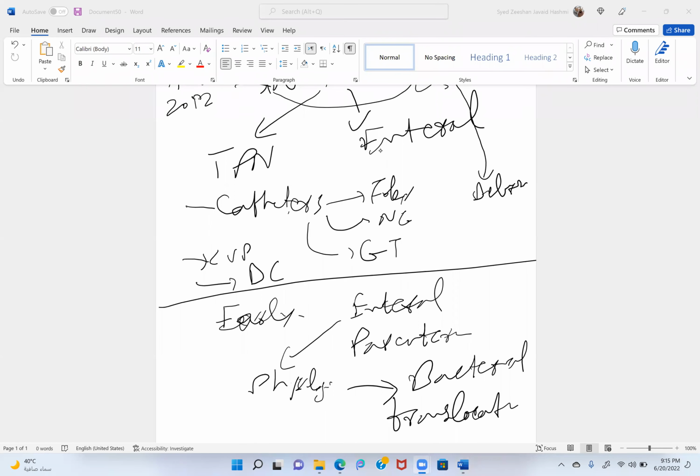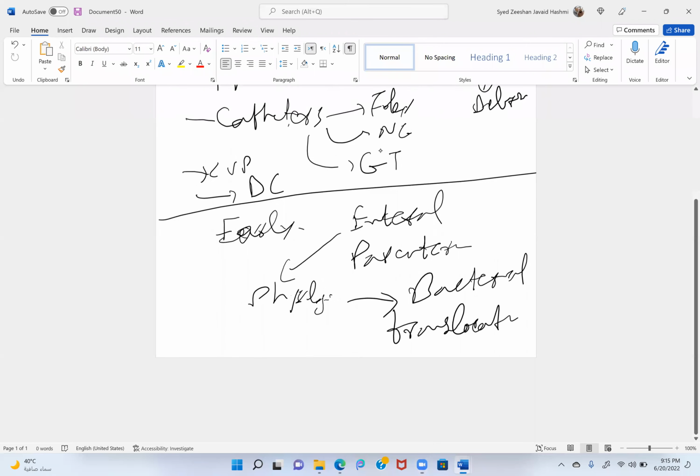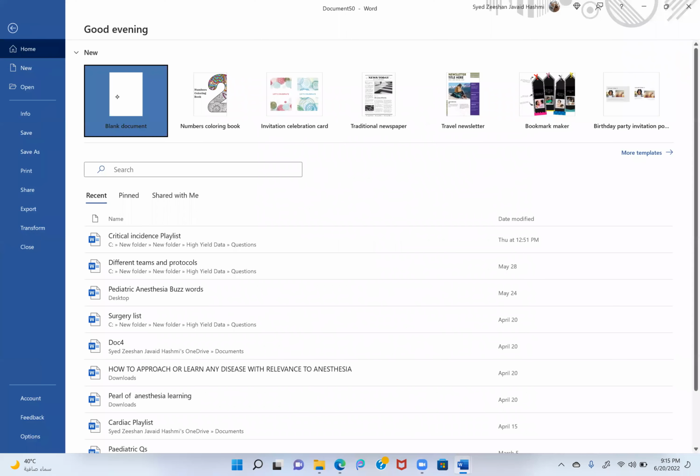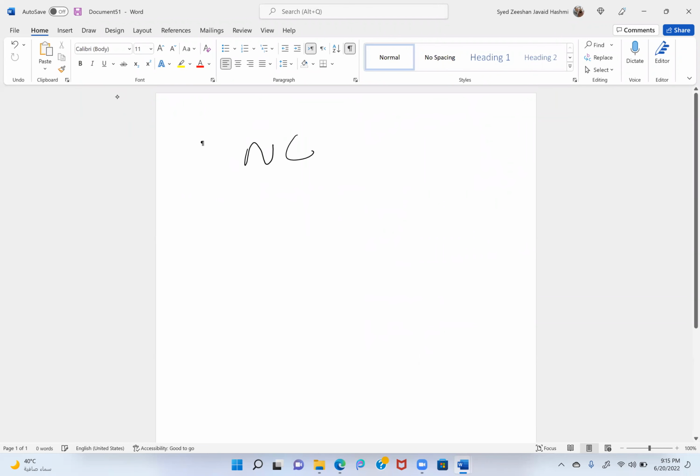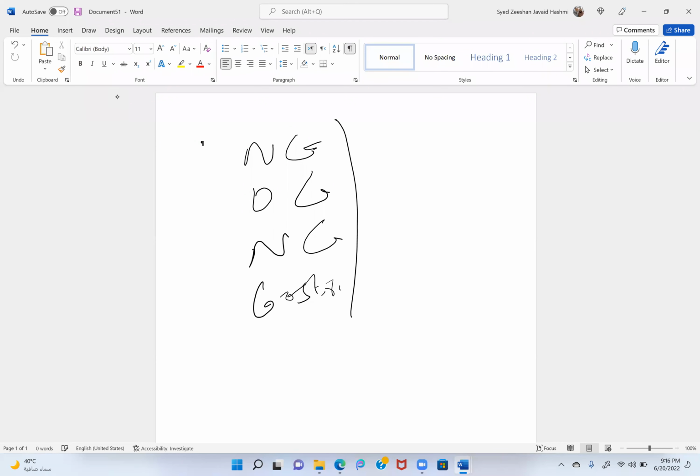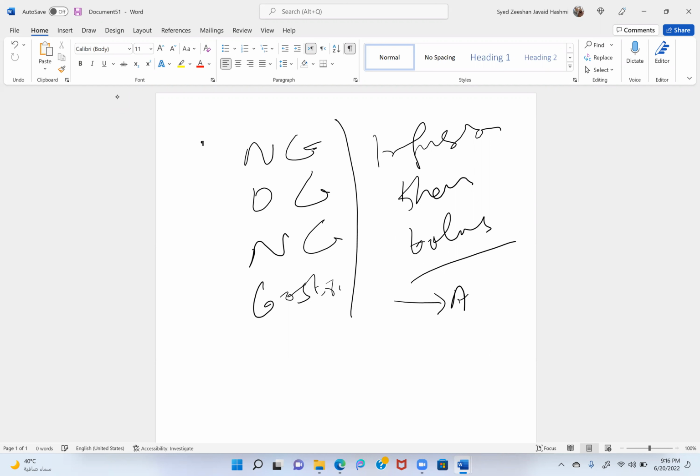Ideally it is oral. If non-oral, then enteral. And there are different routes: through NG, through OG, and there are gastrostomy and ileostomy tubes. And it is more physiologic. And another thing is that it is better to give in infusion than bolus, because there will be more chances of aspiration with bolus. So it is better.